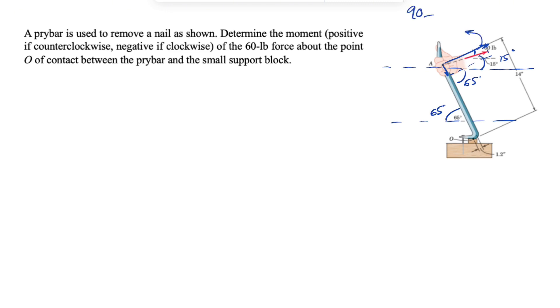So this little angle here has to be 90. So if we want to find this little angle, we're going to have 90 minus 65 minus 15 degrees, which is going to be basically 90 minus 80 or 10 degrees.